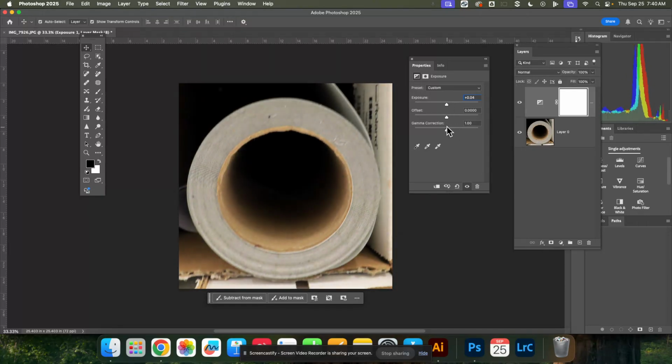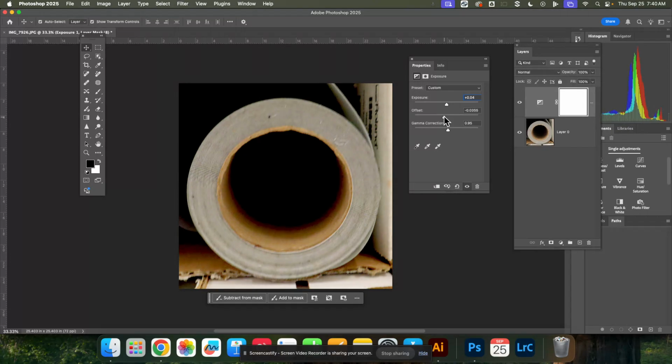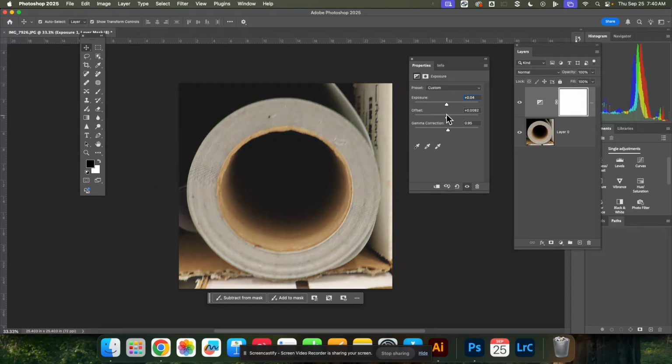If you wanted to do gamma correction, we haven't talked about all of this stuff, and we don't really use this stuff a whole lot. But your exposure is one. So like if you wanted to do a more muted tone, this is kind of how you would do it, the offset. I don't mess around with that a whole lot, but you could do that. Okay, so if you wanted to adjust your exposure, you could do that.